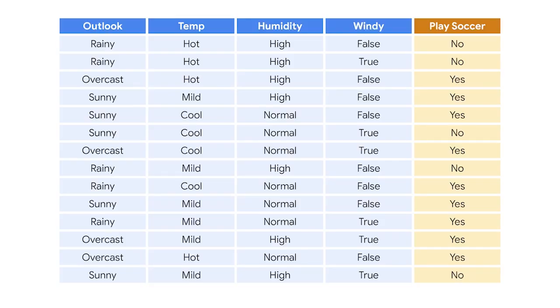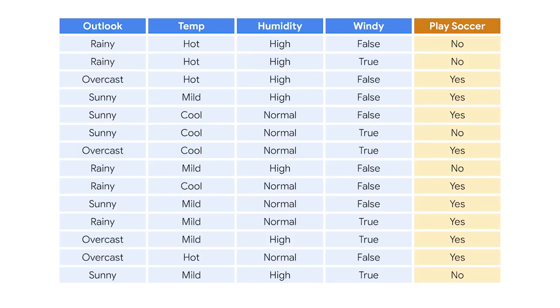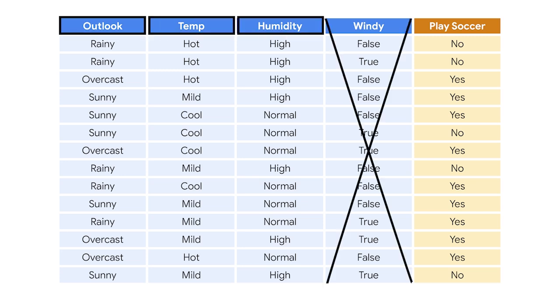Let's use a simple weather dataset as an example. It contains 5 different variables and 14 data points. The variable on the far right represents whether or not you would want to play soccer or football outside based on the other data. In our example, whether or not it's windy outside might not affect our playing soccer. If that's the case, then we would want to select outlook, temperature, and humidity and drop windy from our dataset. Feature selection would mean selecting the variables that help the most in making a prediction.